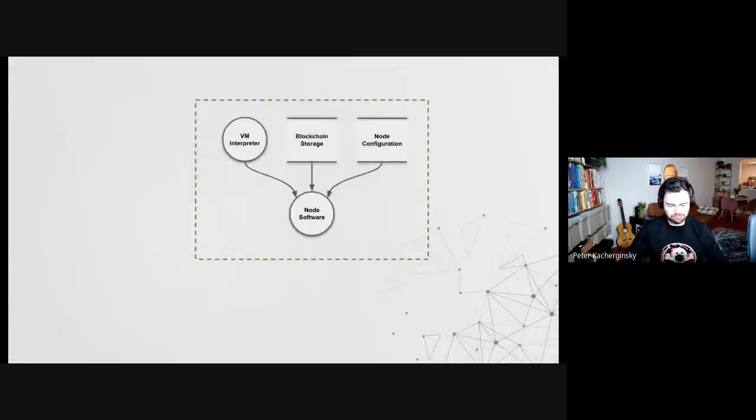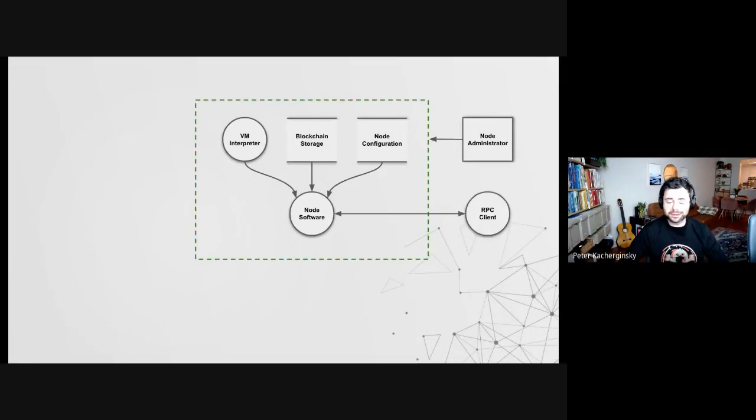So let's begin with just a really basic system. It's not interacting with any other nodes. It's not managed by anything, just really basic core software. So we have the node itself, which all it does is process the packets, process the transactions and blocks, do verification, and store the blocks in some kind of storage system. It parses configuration files so it knows how to properly look at those things. And it may also include a VM interpreter process where it can interpret smart contracts, either full-blown Turing complete Ethereum style smart contracts or something a little bit more locked down like Bitcoin script.